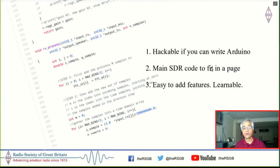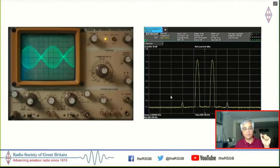the whole idea was that this code should be understandable so that it fits into a single page, right? I mean, a single A4 page, if I take a printout, it should be able to fit into that. And it should be easy to add features. You should be able to learn it. You should be able to hack it. So that was actually the big win that I have achieved with this SDR code. And I'm actually going to walk you through this code in the next 5 minutes.